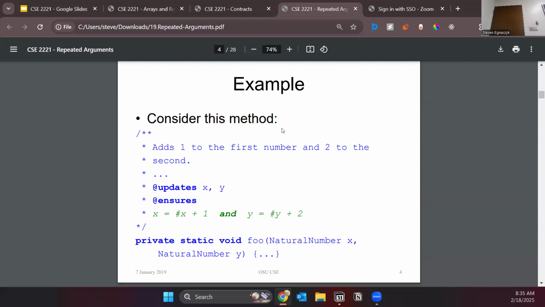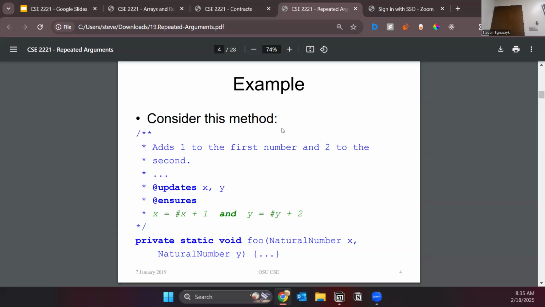So when we call, let's call foo A, B, what happens is that these distinguished formal parameters get defined. So we need a natural number x and a natural number y. In the old way of doing things, in pass by value, 5 would get copied into a new box, 4 would get copied into a new box. That's not what happens though. The references are copied in.